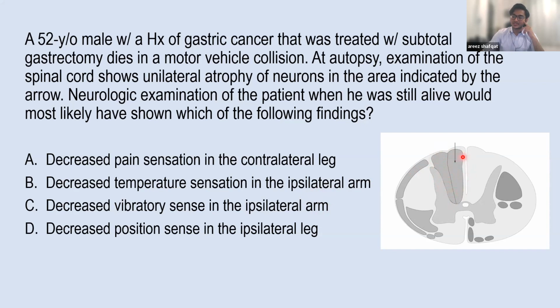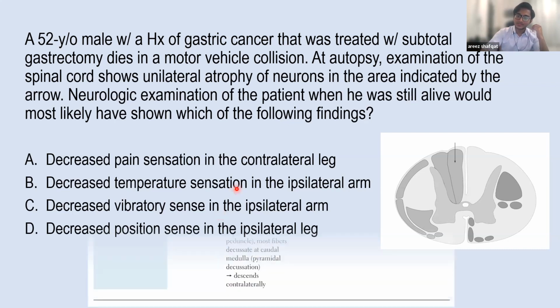This is labeling the fasciculus gracilis, which means the correct answer is D, because the lamination of fibers from the dorsal column pathway means that the fibers from the lower limb are medially arranged, and the fibers carrying sensation from the upper limb are laterally located. This is in contrast to the spinothalamic tract, which crosses at the level. And so fibers for the upper limb are located medially, and fibers from the lower limb are located laterally in the spinothalamic tract. Okay, so let's move on.